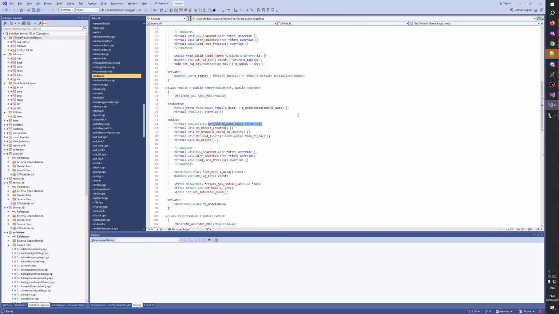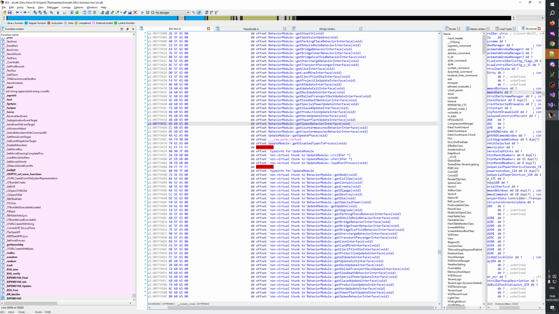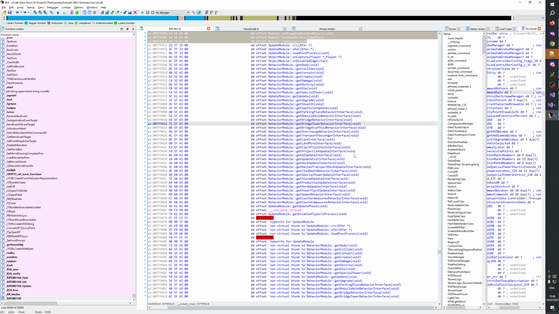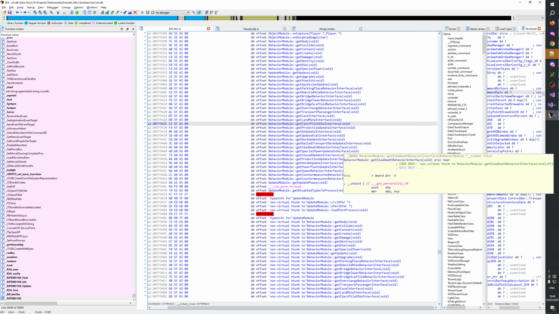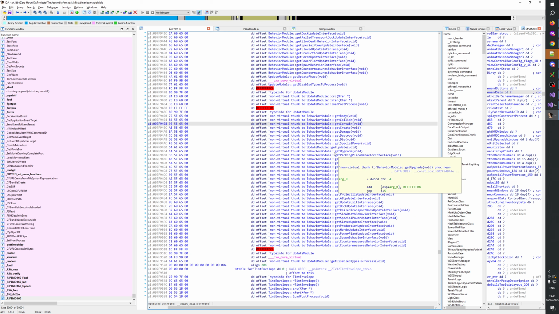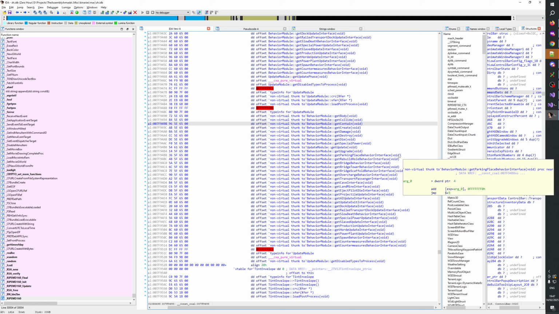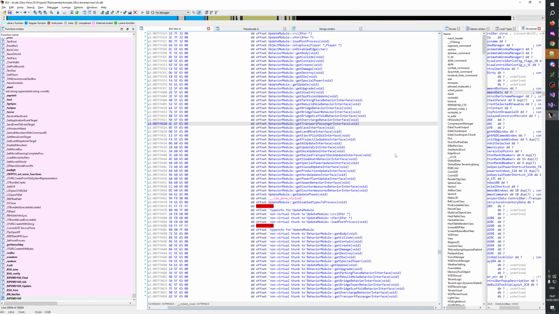Update module. CSC xfirm. Behavior module. Update module.